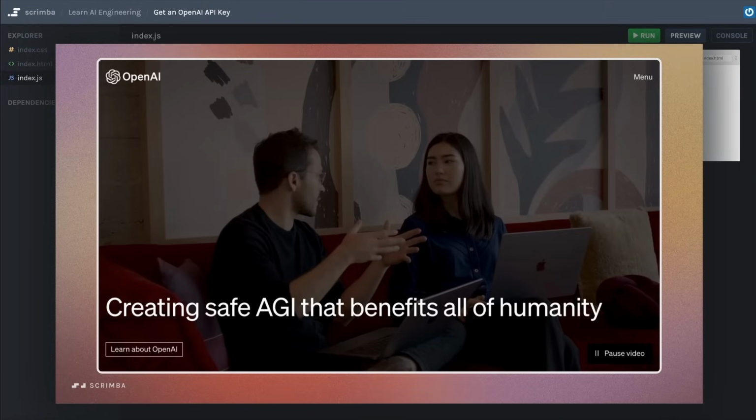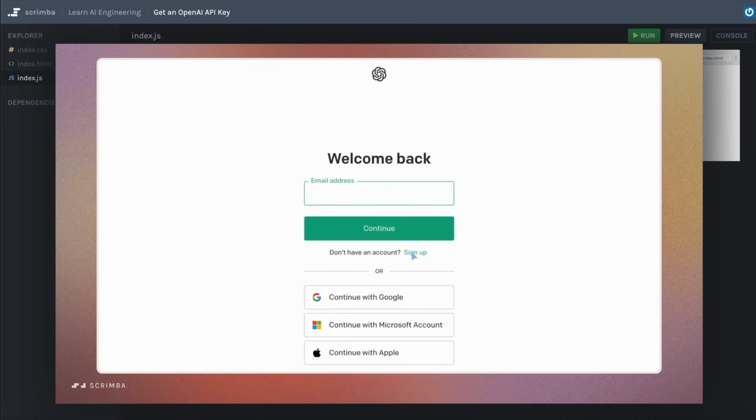Let's get our hands on an OpenAI API key, and that means signing up. So why don't you head over to the OpenAI homepage, and the image in this slide is actually a link, so if you click it, it will pause the scrim and open the homepage in a new tab. Then you can go to menu and select login. Then click here to sign up with your email. You're also going to need a phone number.